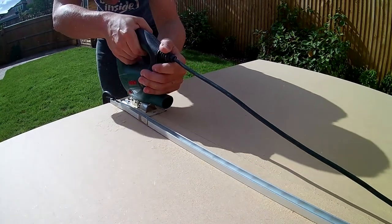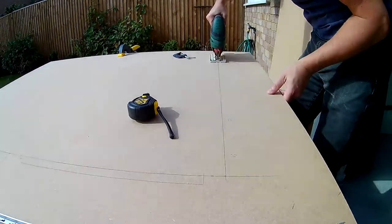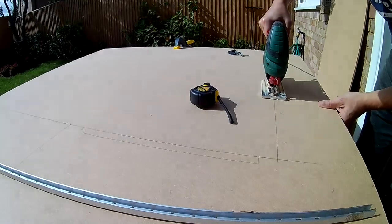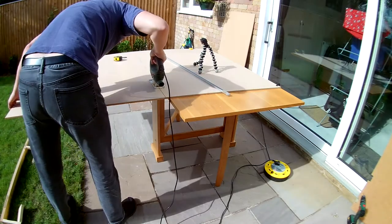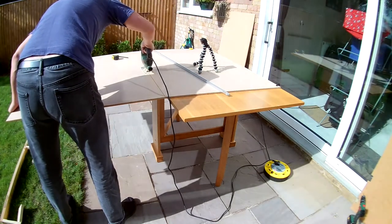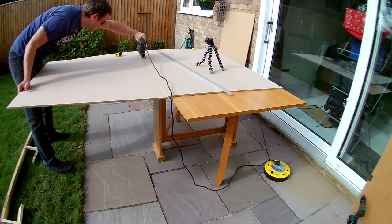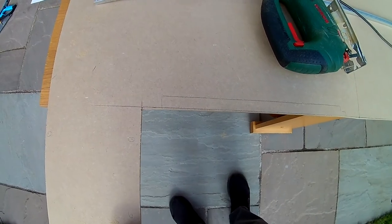Jigsawing is a dusty process. I decided to do the L-shaped cut next, despite it being a bit tricky. This was to give me the biggest pieces of leftover board possible, so they would be more useful for future projects. The hardest part was deciding how to place the board on the table. The cuts went very well despite doing them freehand — with a bit of practice, it's actually quite easy to follow a line with a jigsaw. I had the same problem with supporting the offcut, so I decided to cut slightly further away from the line and then come back to do a more accurate cut afterwards.